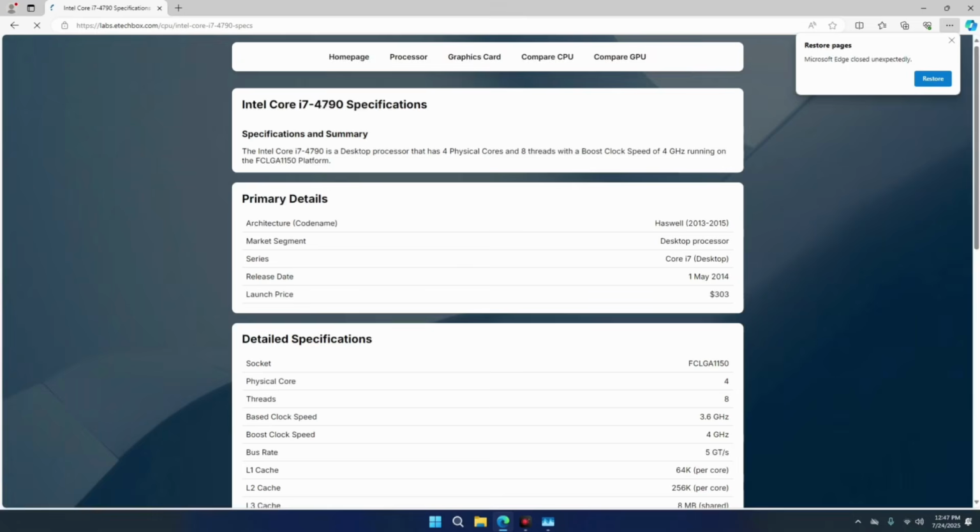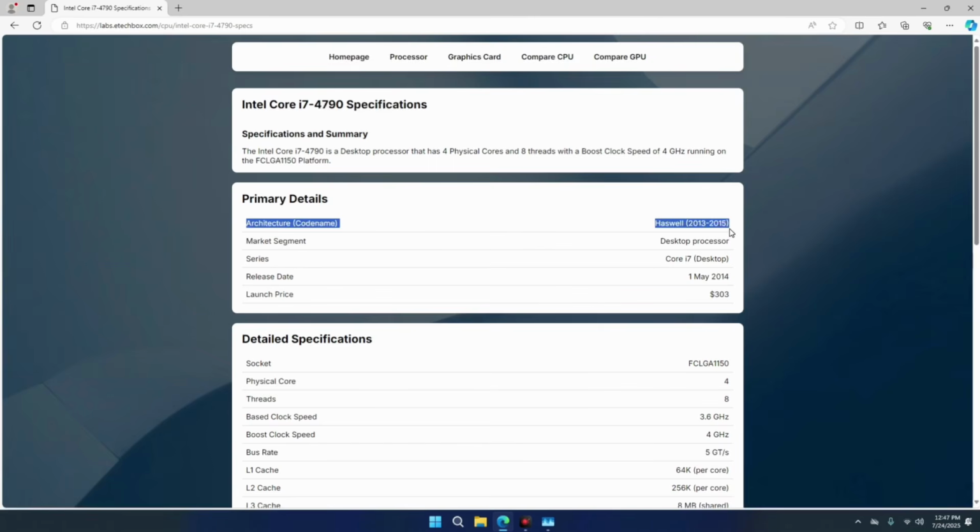Now if you click on go to specs, you can see that the architecture of my processor, the code name, is Haswell. So we're going to download EFI configuration file for Haswell, since the code name for my processor is Haswell. So make sure to take note of the code name of your processor so we can continue the installation. Now those using AMD shouldn't be worried about the code name because all those using AMD are going to download the same EFI configuration file.